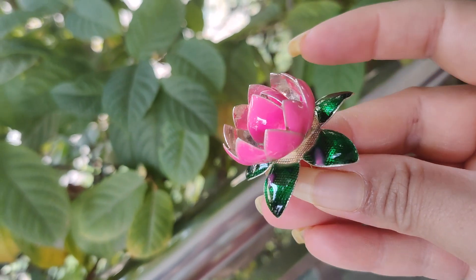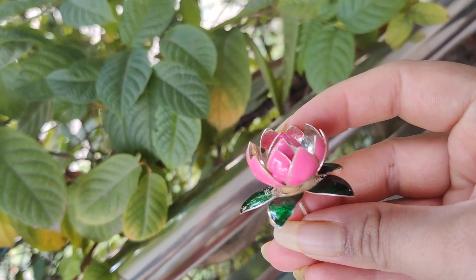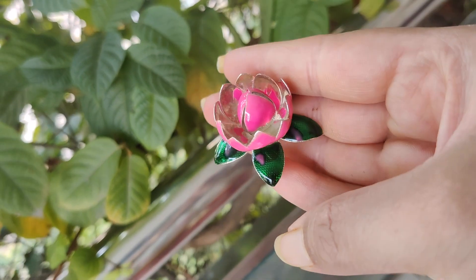We also got gold-plated flowers. You can also get silver flowers themselves. This is a silver flower which is a lotus — just look at this, it is so gorgeous! Such a beautiful lotus flower. My mom was actually looking at silver articles and I accidentally spotted this and absolutely loved it. It has a very nice look and it sort of goes with the outfit I'm wearing — the lotuses on my outfit. It has the inner color, the carvings, and everything, so it looks almost like a real flower.